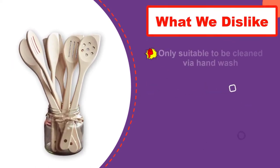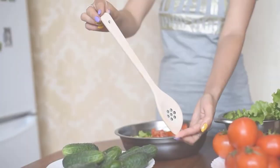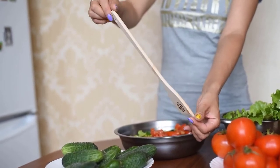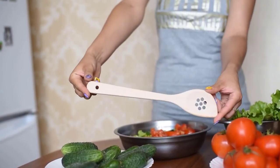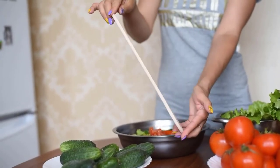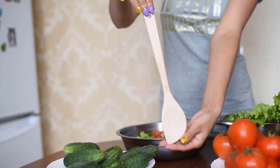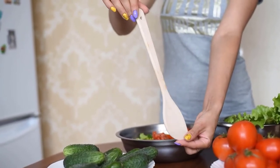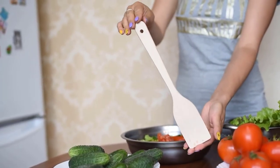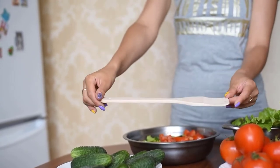Although there are different types of spoons in the set, none of them have deep cavities. Therefore, they are good for scraping and frying. You can serve using these spoons as well, however it will not bear the best results. Who doesn't like multipurpose tools? Since the handles of these spoons are long and flat, you can use them for art and craftwork too. Their function will be somewhat similar to that of a palette knife. Since these spoons are lightweight, they will work out very well.